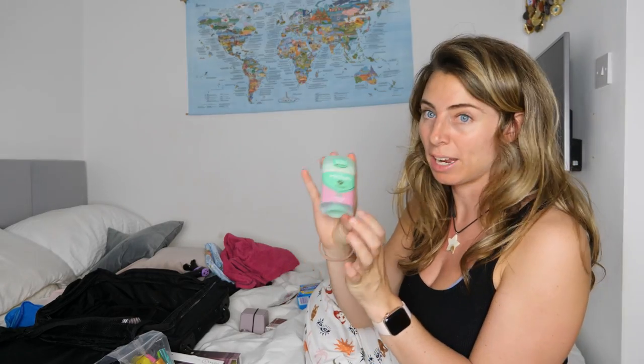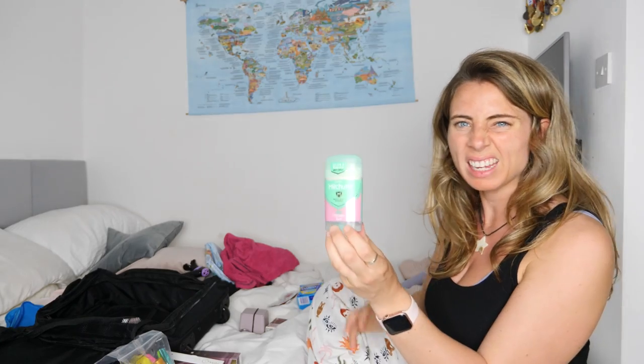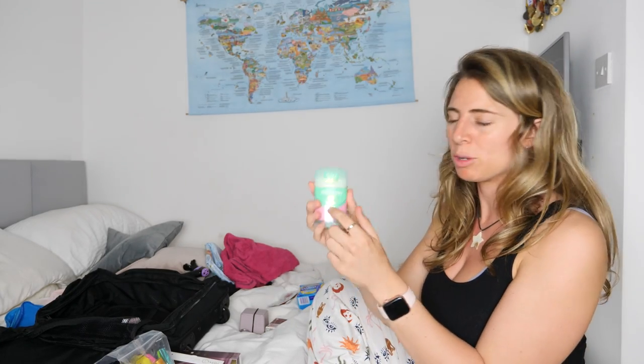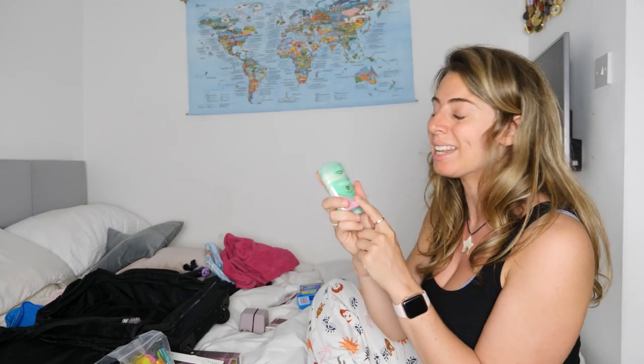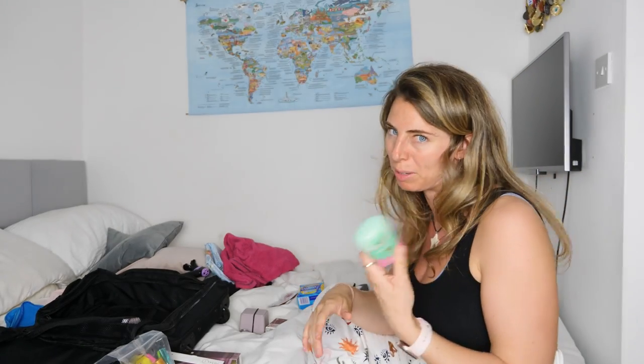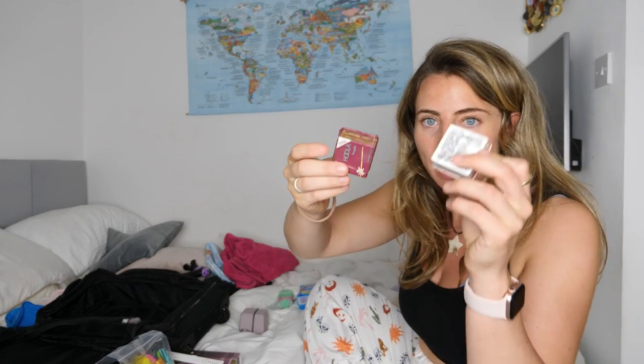I have a non-liquid deodorant. This is just one of those pretty sticky ones. I'm using this one with Mitchum because I know it's really, really good at fighting sweat. It's a very good antiperspirant, which is gonna be good in the hot weather. We have my bronzer and my highlighter.